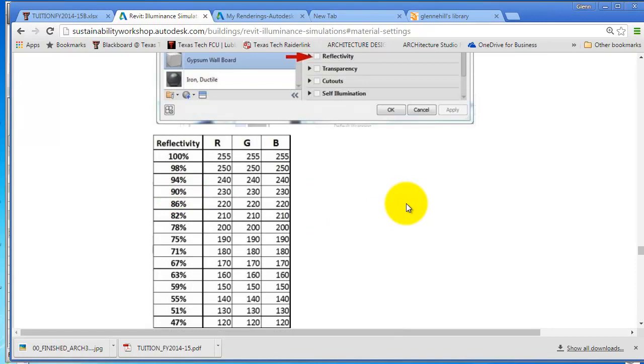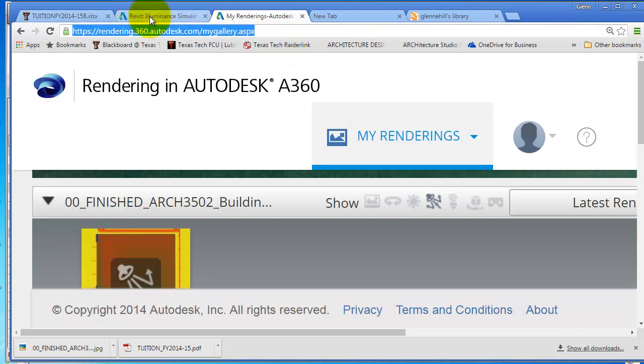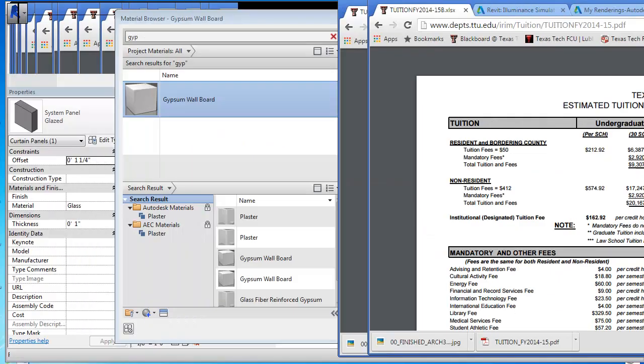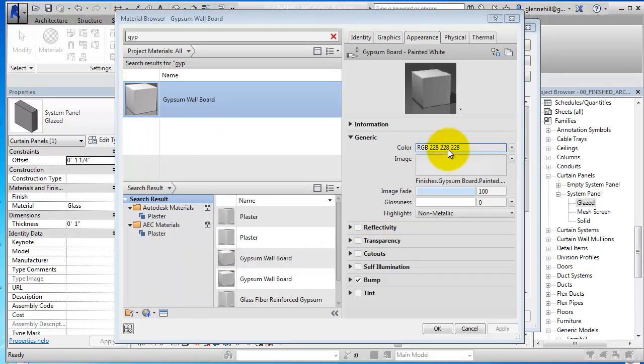So it's a highly reflective surface. It's painted white, right? So it's a very high reflective white. Okay, if you of course change the colors, you need to change the RGB settings. Okay, and so that's how you set up the materials.